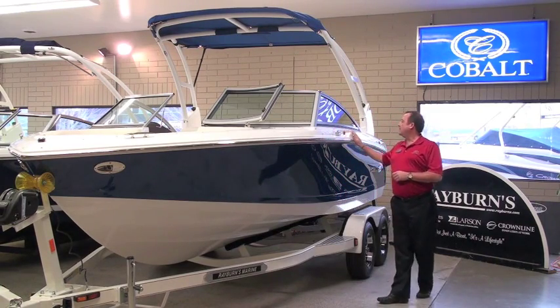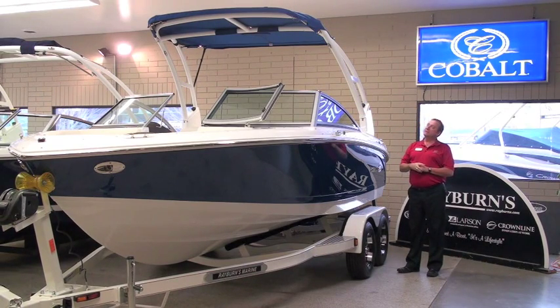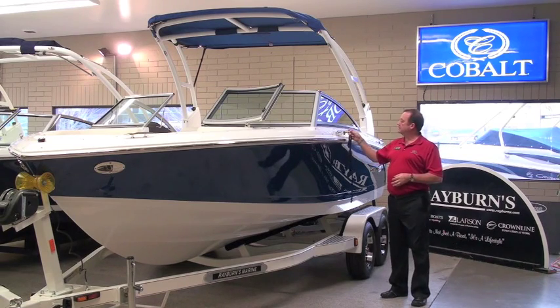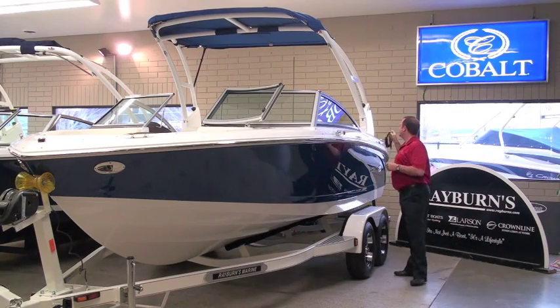Always a beautiful line — our new 2013-2014 collapsible tower. This is also available in a black color; we chose white to coincide with the two color schemes on this particular one. Most of our boats also come with our traditional Cobalt fender clips, a super useful unit to have on your boat.